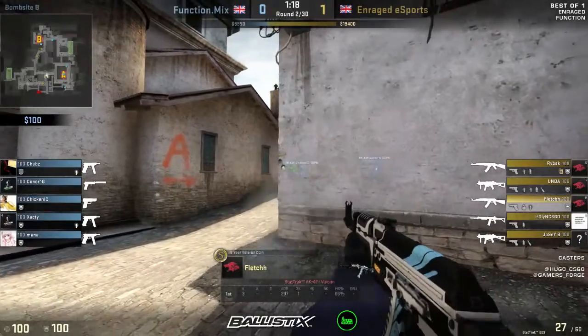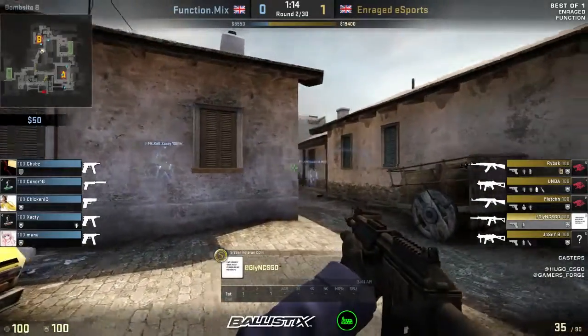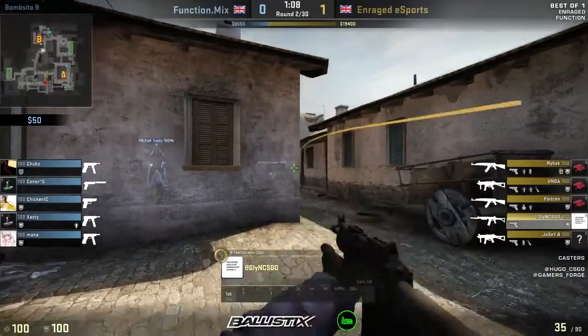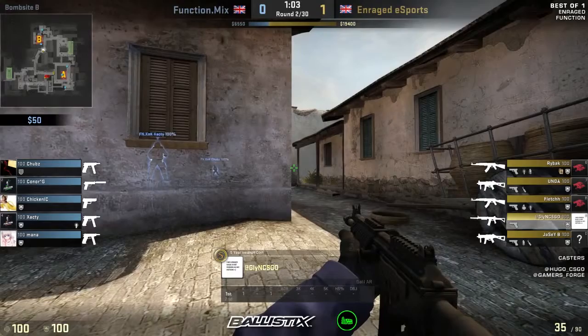But you know, it is Inferno. Things are very CT-sided, and as well as that, Function, not a thing to be underestimated. So, I'm really curious to see what they're going to be able to do with these 5.7s and CZs and the little bit of armor they have been able to pick up. Bomb is over towards A. It's going to be staying inside of mid, and now the smokes are coming out, so the push is on.